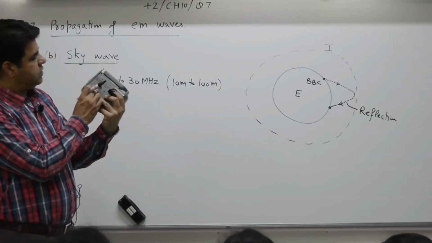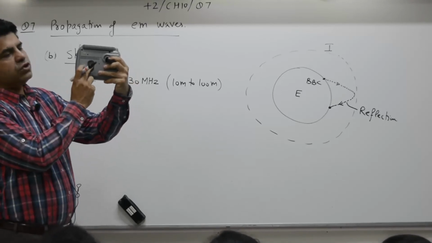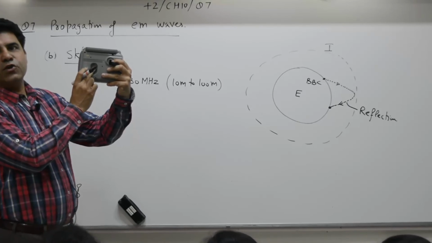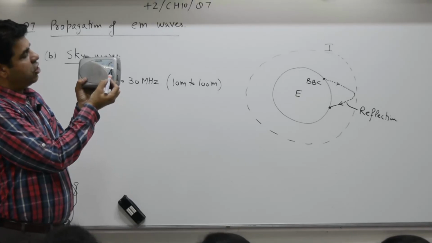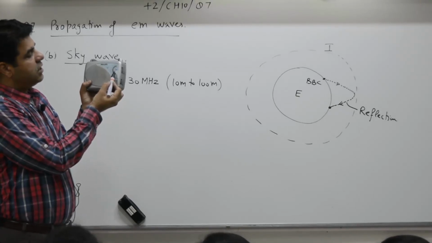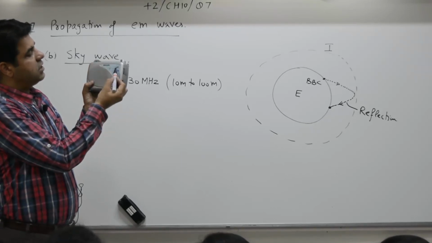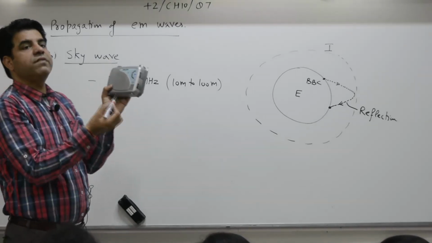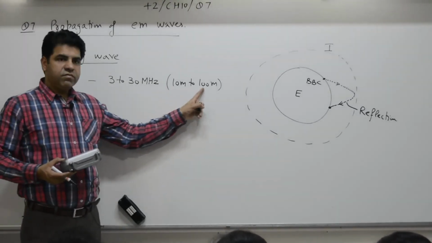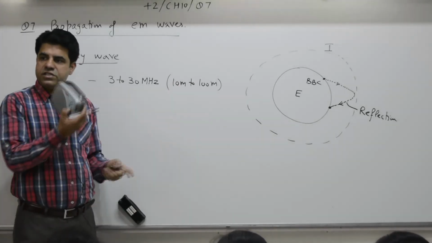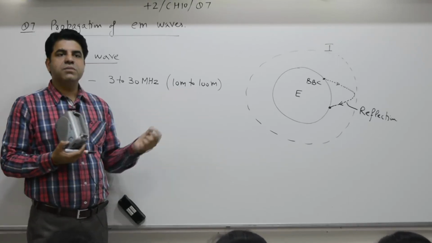On this transistor there is a switch. Now it is written short wave. I have shifted it to short wave. Now I can tune to BBC London. How? On this scale, it is written short wave, say 30 meter, 49 meter; the scale is different, 25 meter, 31 meter, 41 meter, 49 meter, 50 meters. Here it is given 25 meters to 50 meters. Does it fall in this category or not? This transistor can operate between 25 meters and, say, 50 meters. Within this range it is termed a short wave.